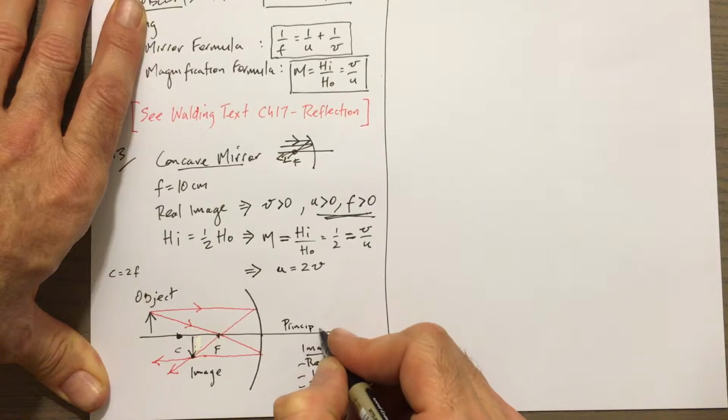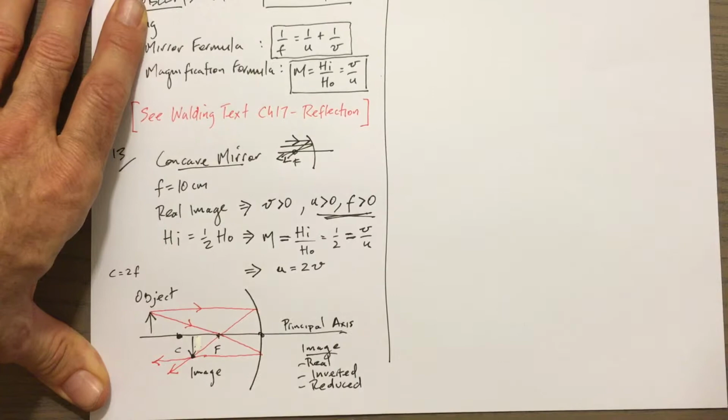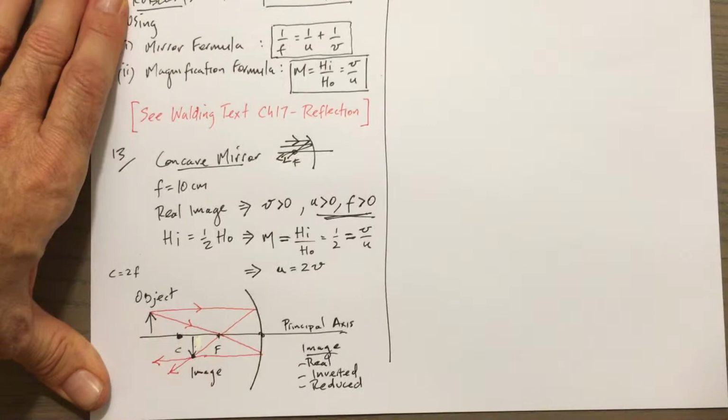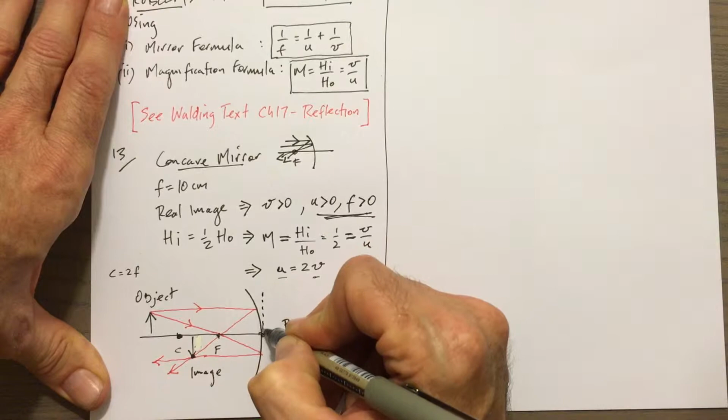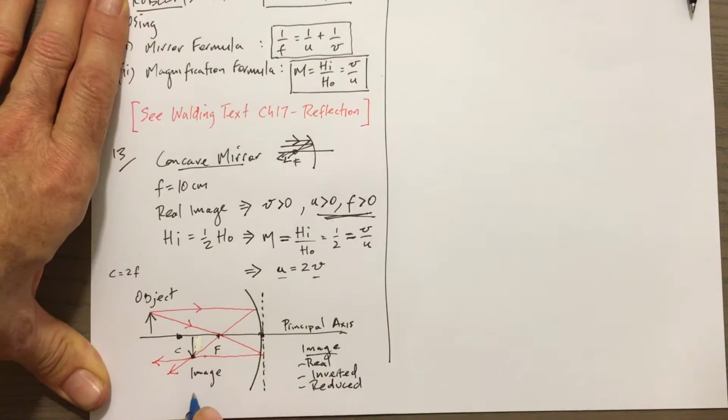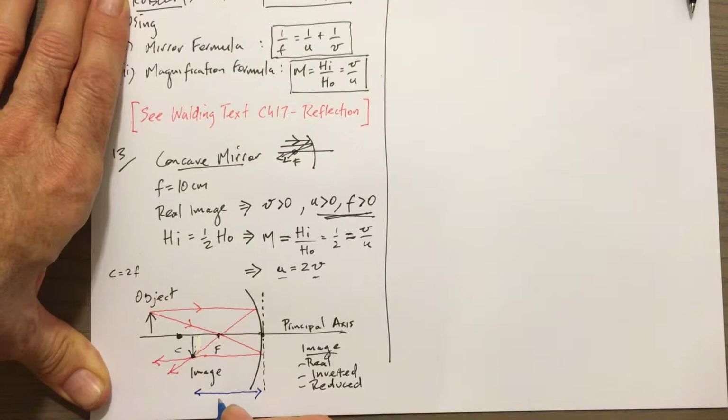So it's important. Good. So that ray diagram gives us a pretty good idea as to where the image is, okay? Now we know that the relationship between U and V is such that U is twice the distance from the mirror that V is. So we know that whatever this distance is, if we set up a kind of tangent line to this point on the mirror here, we can then measure our distances and say, okay, this distance from here to here will be V, that's the distance to the image.